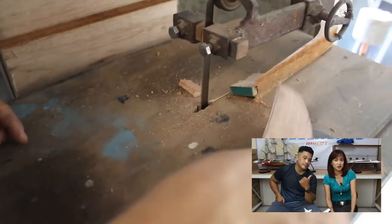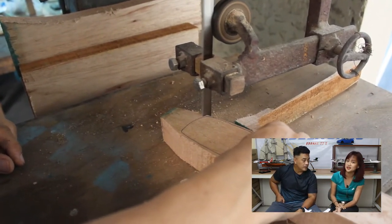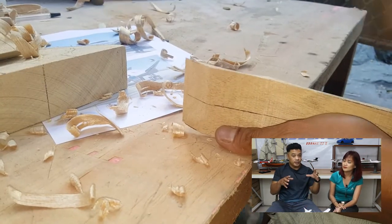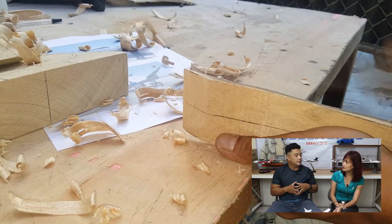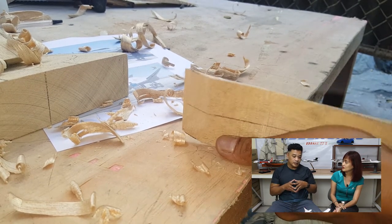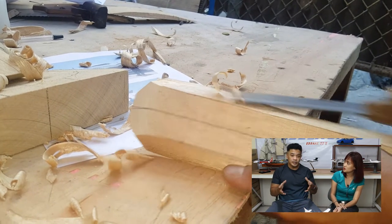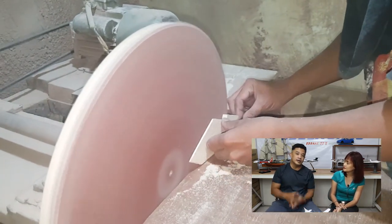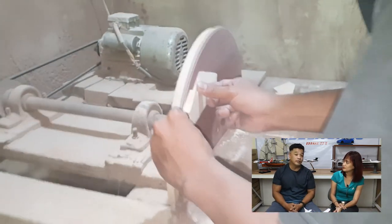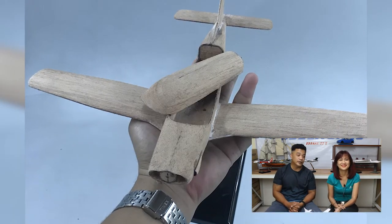All right, everyone, let's start with the first process, which is the carving stage. And we're going to use what kind of materials? Chisels, and a few other tools that our carvers will use to carve the basic shape of the model, in this case the Piper Saratoga. When they carve it, they're using the photos of the actual plane, also the blueprints and drawings. So it's just a basic shaping of the model itself. Then it'll go through a more rigorous process, but that's the first step in making this model for this special occasion for the husband, Daryl.